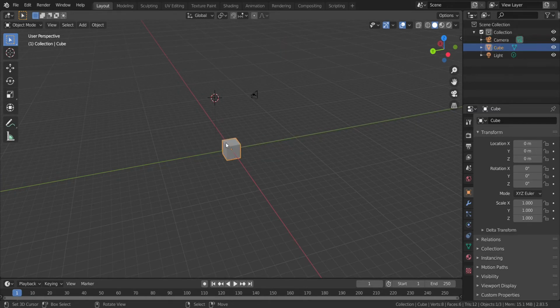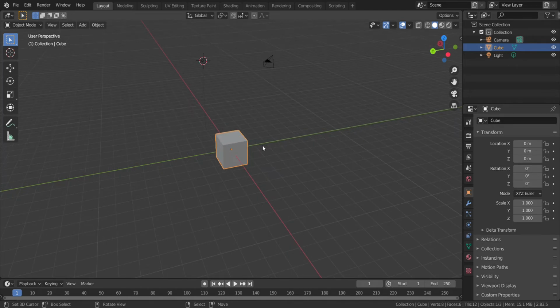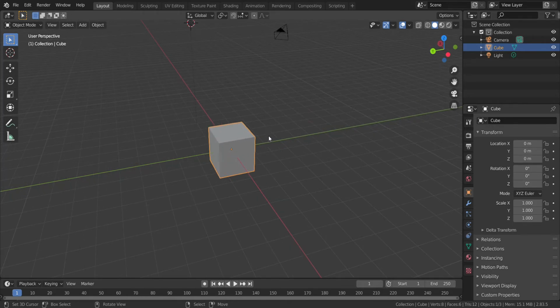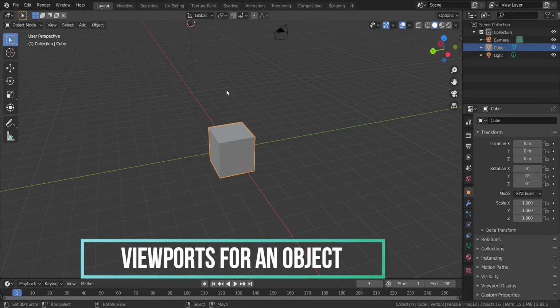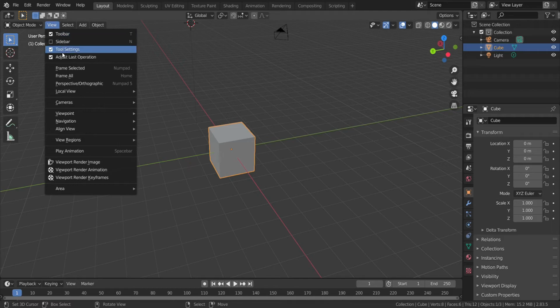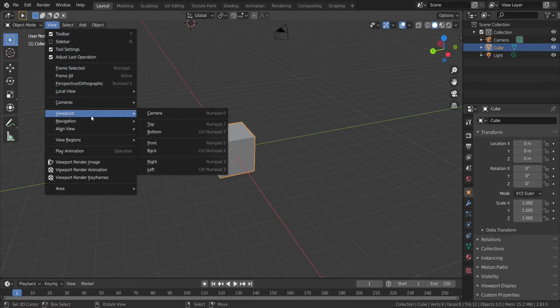Alright, before starting with different properties, let's first learn about the different viewports in Blender. To check out the viewports, you just have to click on the View button, which is available here. Click on View and then go to Viewport, and as you can see on this panel, we have a different set of views available, and their shortcut keys are also shown here. Like if you want to see the camera view, you can press numpad 0, or you can directly click on any of these tabs to go to that particular view.